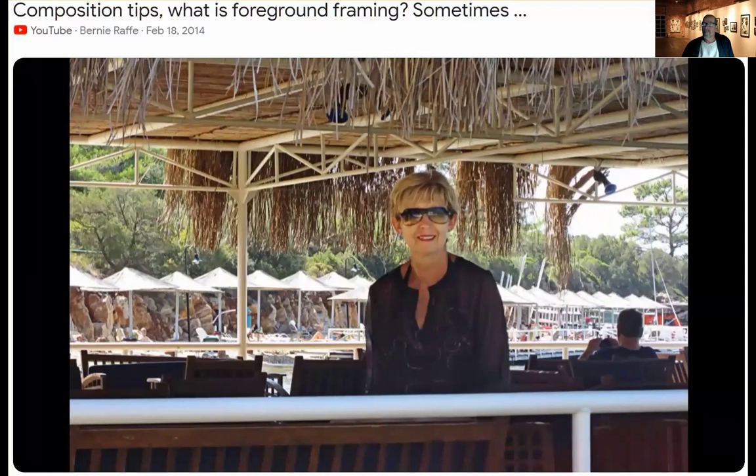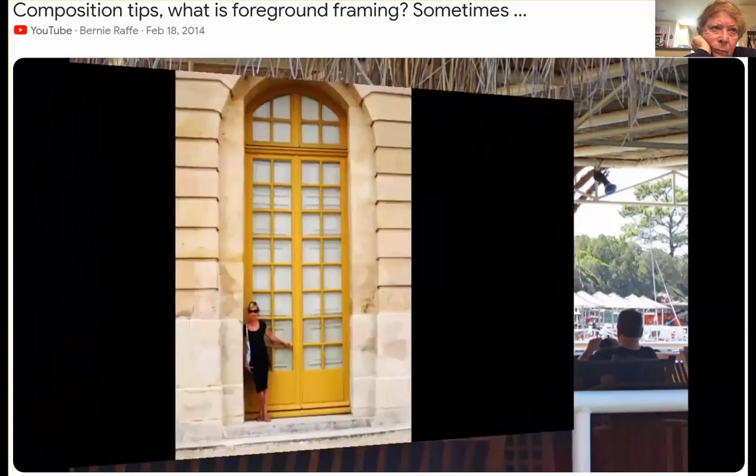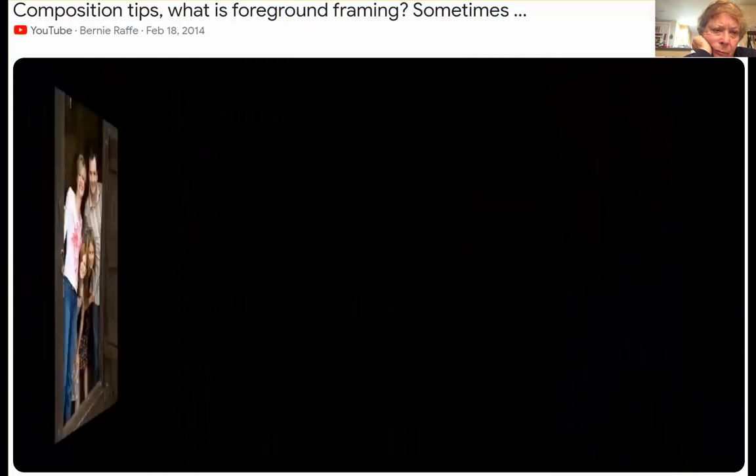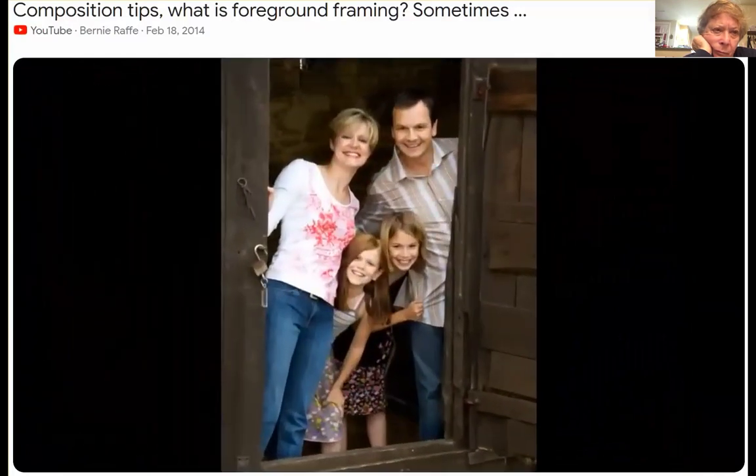Obviously, I was a little bit restricted on holiday with so many people around, so let's take a look at a few other examples. Here's one in a doorway. I put Jane over to the side in this one because I didn't want the centre of the door sticking out the top of her head. Another one in a doorway, which gives us a nice frame. Also, because they're just inside the door, we've got the benefit of top shade.